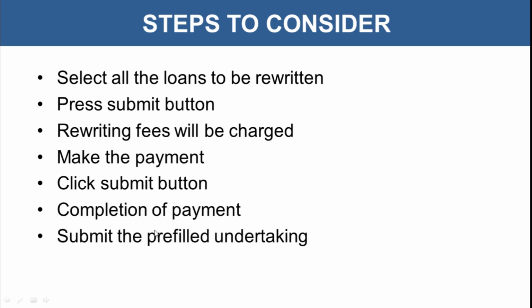And next, you have to submit the pre-filled undertaking. So you will be getting a declaration after you have made the payment and the transaction was successful. Then you will get an undertaking or declaration or consent, whatever you say. That would be pre-filled. You just have to accept again the terms and conditions and click on the submit button.